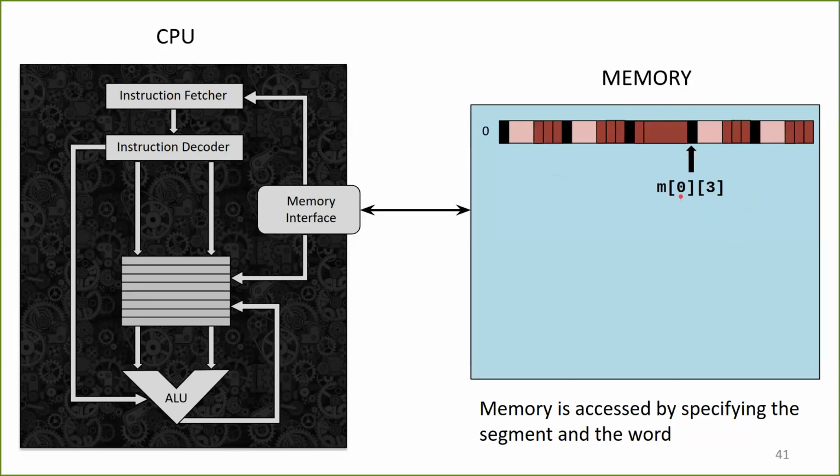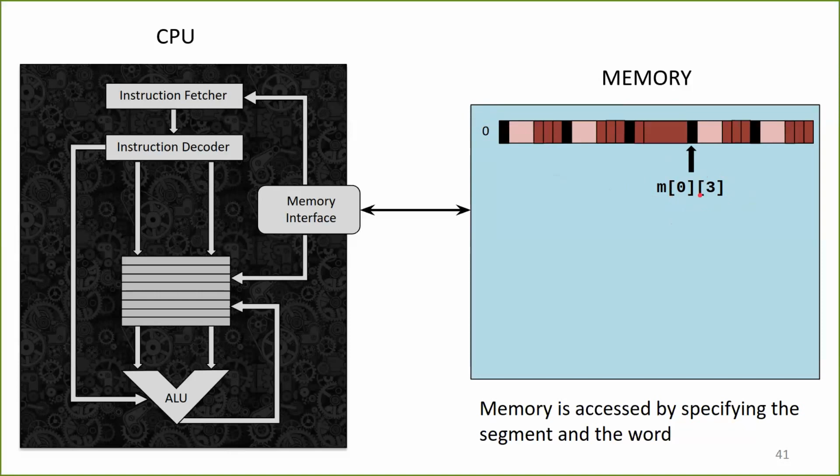The first integer specifies which segment we're trying to access. So right now there's only one segment that's been mapped, segment 0. So the only segment we can ask for memory from is in fact segment 0. So this is the segment identifier. Which segment am I trying to get memory from?